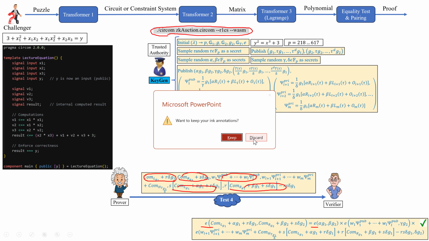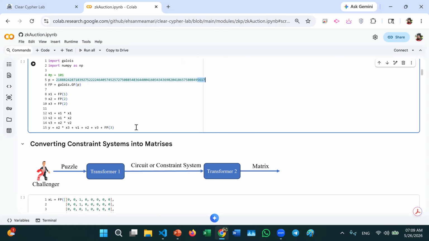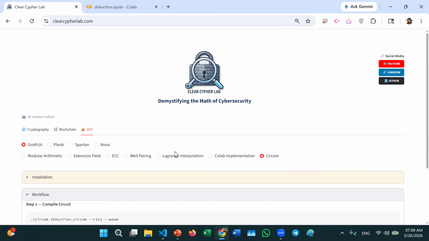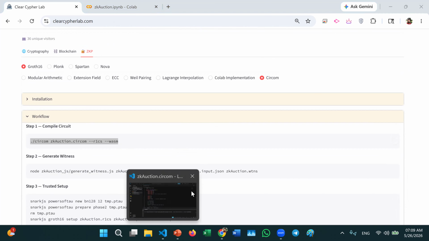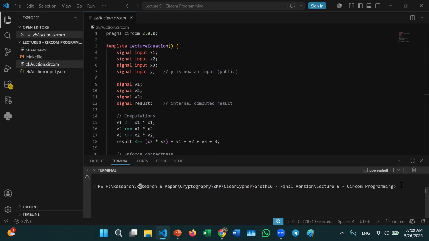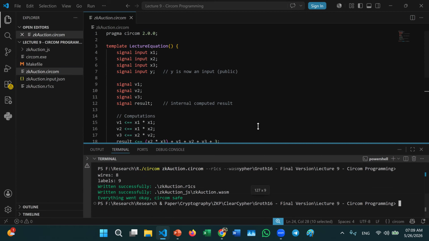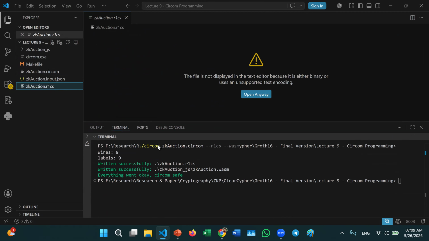Okay, so now we want to run the first command. And in here, we also had the list of commands. So if we run this command, after we run this command, this R1CS file is generated.